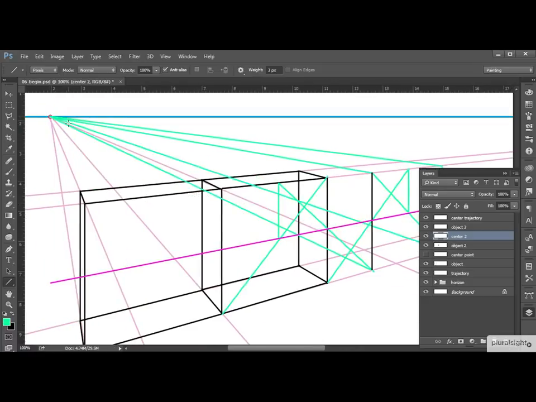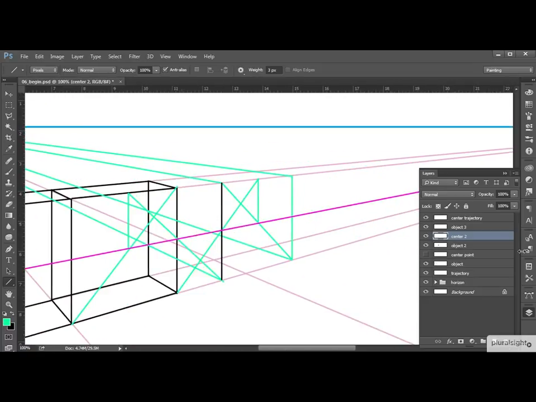Now it's getting a little bit confusing here, so just follow along as I fill in the rest. I'm going to go back to Object 3, and we're going to go ahead and draw out that face. So this will help us a lot. So draw that line, come straight down, and then follow along the bottom.